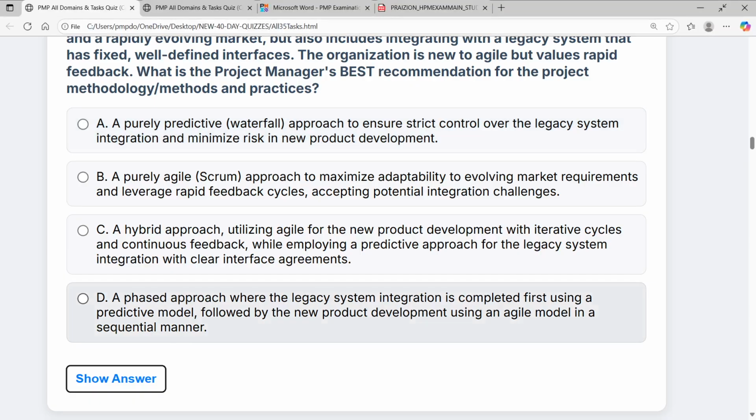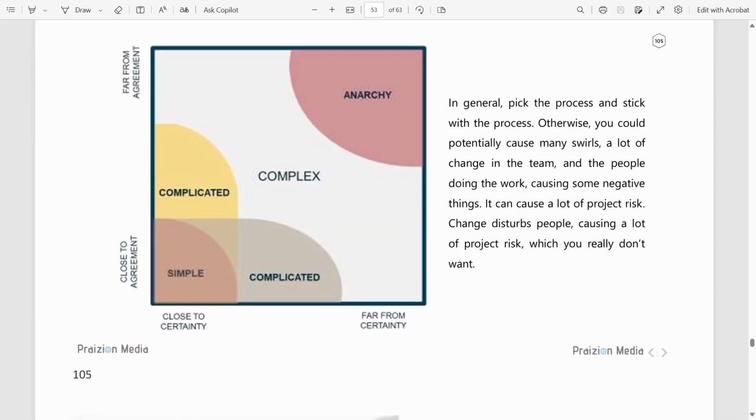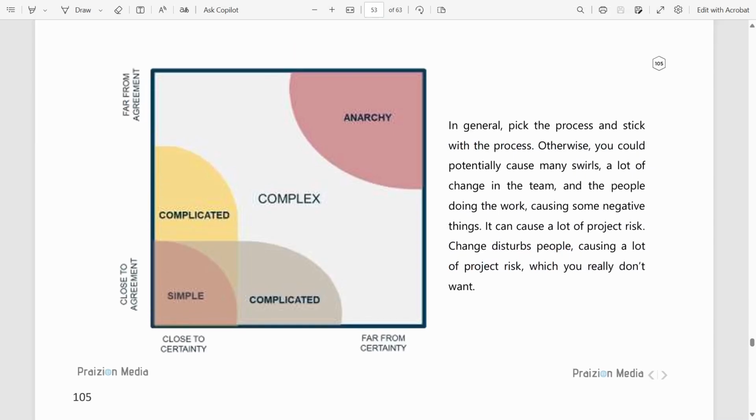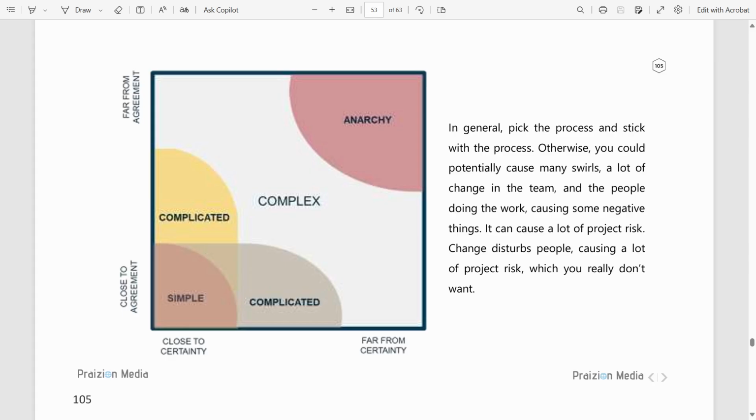In today's session, we're going to be talking about the Stacey model. You can see in the Stacey model, we have two axes. We have the y-axis, which is all about scope, and then we have the x-axis, which is all about the technicality. There is a place to be in the agile realm, which will be when you are tending towards complexity and even towards anarchy. You got to be agile and bring things down to an incremental and iterative approach. Now, if you're all the way down at the bottom left in the simple zone, it's okay to use a traditional approach or a predictive approach.